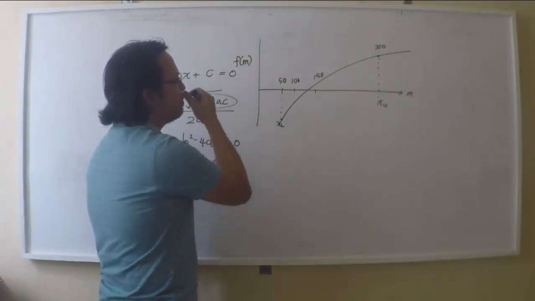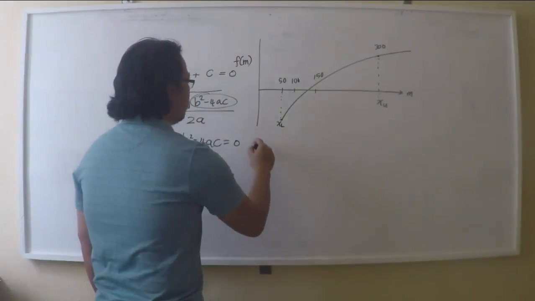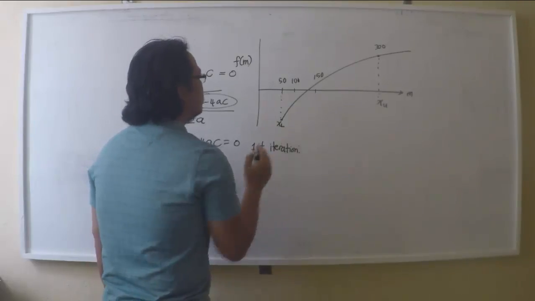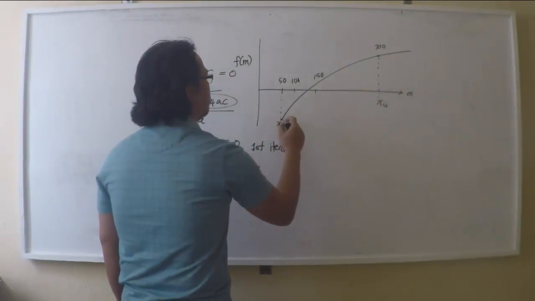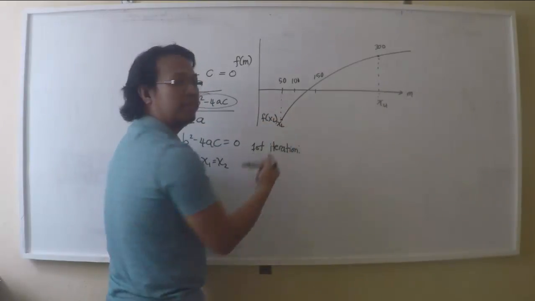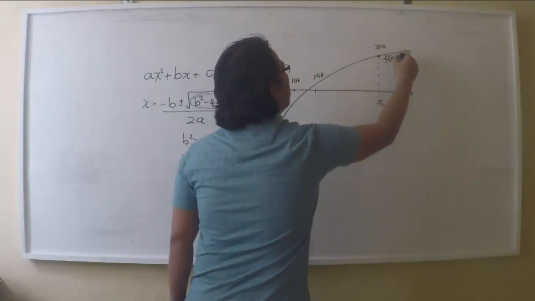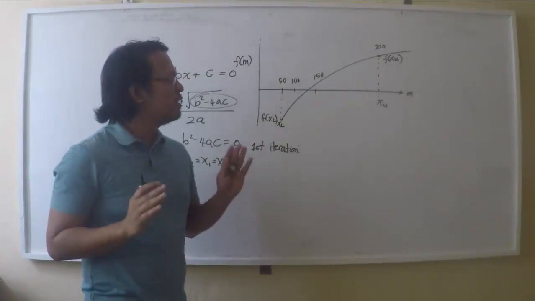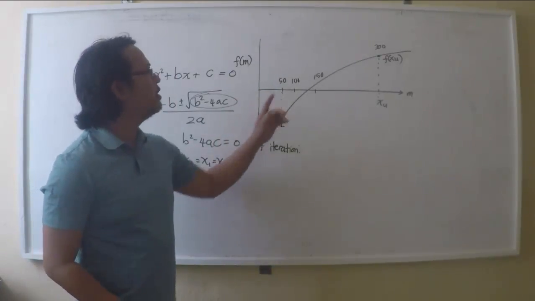So in the first iteration, for example, you look at xl and xu. So f of xl, here, this is f of xl by the way. Maybe I will write it somewhere here. And that is negative. Whereas f of xu will be somewhere here. f of 300, you know the function, you can determine f of xu actually, but we will just not do that here. That is positive. So this is negative, that is positive.